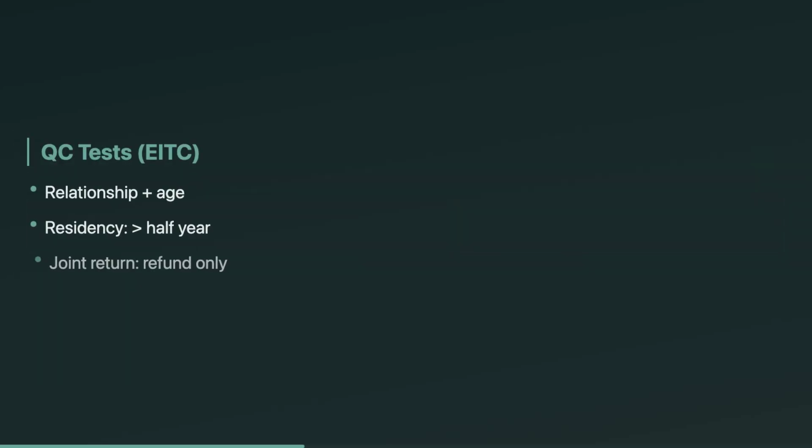If there's a qualifying child, run the child test like a checklist. Relationship and age are the big ones, but residency is where people get burned. The child must live with the taxpayer in the US more than half the year, with temporary absence exceptions. Also, remember the joint return test. The child can't file a joint return unless it's only to claim a refund.